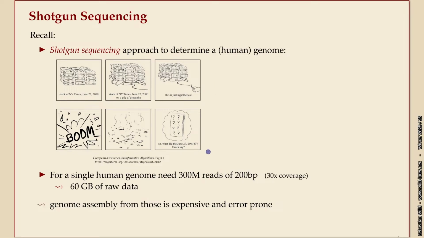To make any of these techniques from last time work at all, you probably want to cover every position 30 times. And people often do a bit more to be on the safe side, because I showed the videos last time about these sequencing machines. They often produce much more than that in just one go, so you might as well. But a reasonable lower estimate might be 30x coverage. So every position should be covered by, on average, 30 little fragments. That means 300 million little reads, each of a few hundred characters. So roughly, if you don't compress it, already 60 gigabytes of raw data.